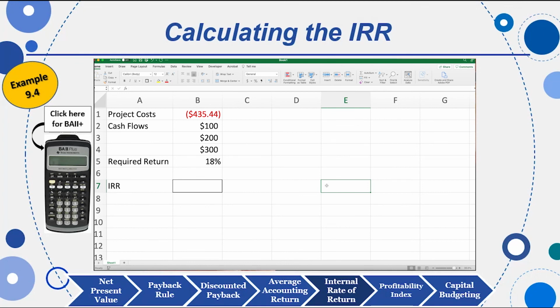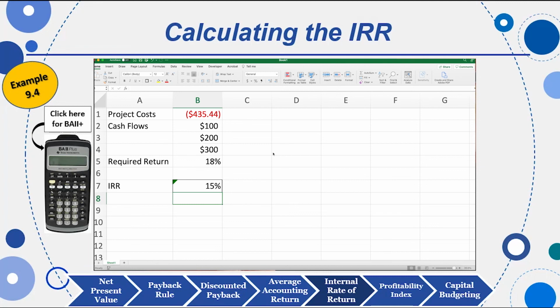So now jumping over to Excel, I'm going to show you how to calculate the internal rate of return using an Excel function. So the first thing that I did was I listed my givens in a vertical column because it makes it a lot easier to solve for the IRR once you organize all of your values. The next thing that I'm going to do is I'm just going to click on a random cell, type in equals IRR, left parentheses, hover over my values, select my values. In this case, it goes from B1 to B4, hit the right parentheses and hit enter. And we should get that our value for IRR is 15%.